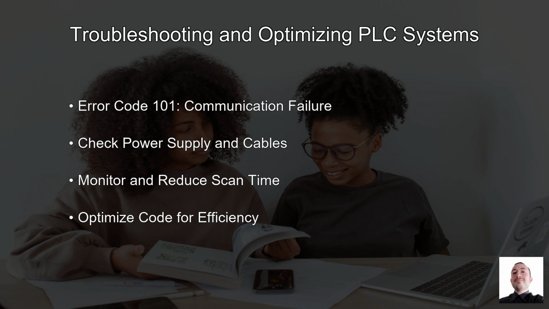If the problem persists, consider the scan time. If it's too high, your PLC might be overwhelmed. Reduce the complexity of your logic or increase the PLC's processing power. Additionally, optimize your code by minimizing the use of complex functions and using efficient programming practices. Remember, a well-optimized PLC not only performs better but also extends its operational life. Keep these tips in mind, and your PLC systems will operate at peak efficiency.